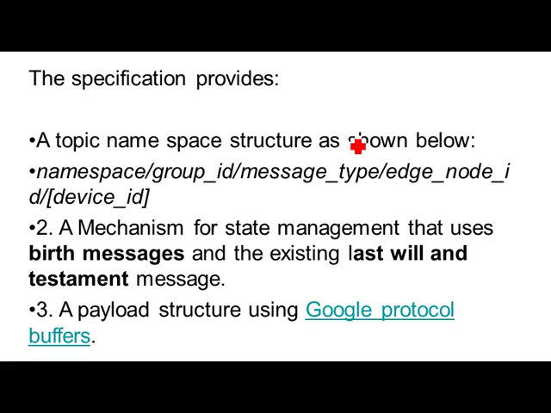Sparkplug provides a topic namespace structure — and this is the structure here. It provides a mechanism for state management, using birth messages and death messages — last will and testament messages. The last will is provided by the MQTT protocol; the only new bit is the birth message. It also defines a payload structure using Google Protocol Buffers. This is the bit of Sparkplug that I'm not too keen on — I find Google Protocol Buffers complex, not easy to implement, and there's certainly a problem with them when it comes to using the standard MQTT tools, which I'll look at at the end of the video.